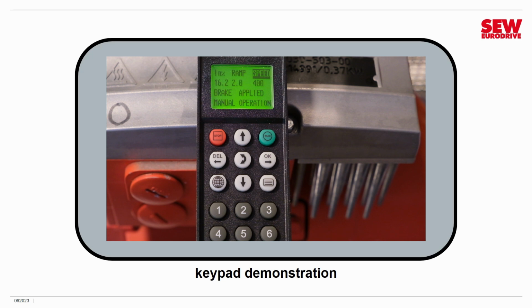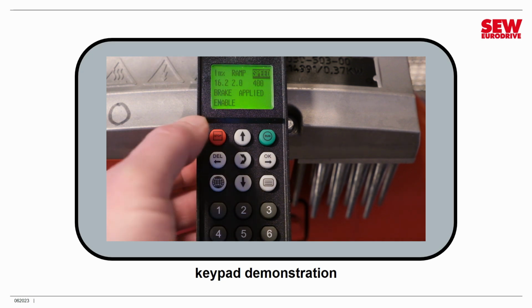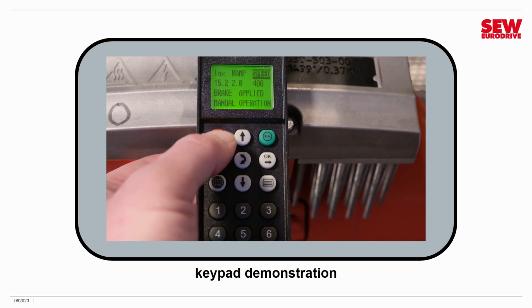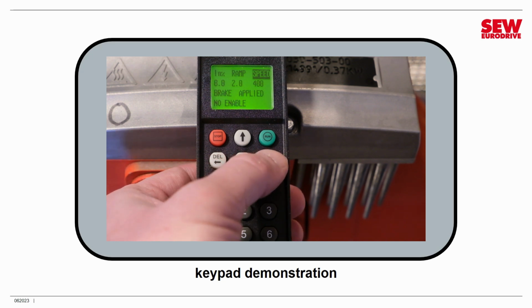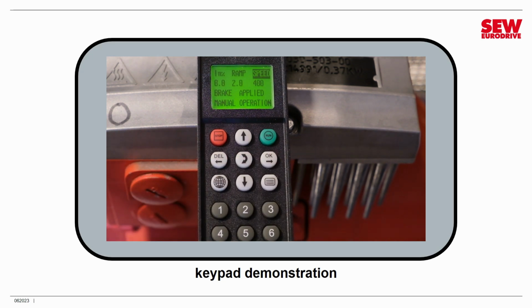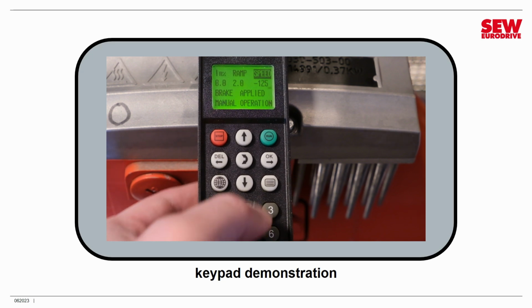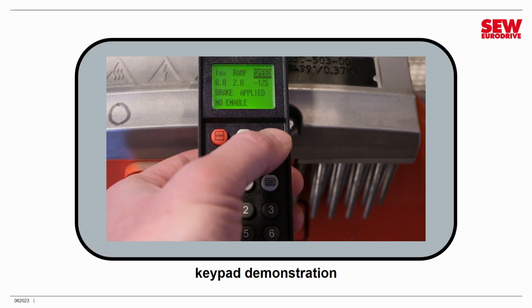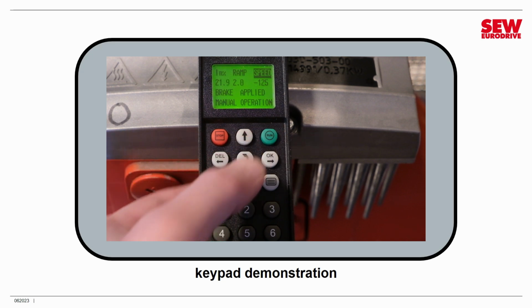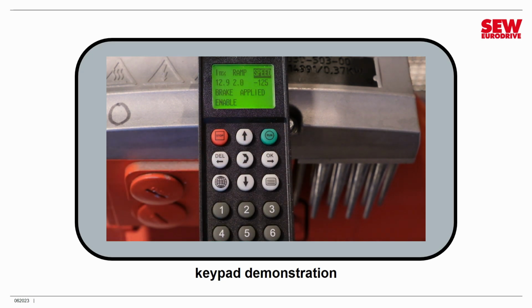You'll have to take my word for it. You can't see it running here. Stop it with the stop button. And now I'm going to go counterclockwise by keying in a negative sign. You can't see that there, but I've just keyed that in. I'll put in 125 RPM, hit OK, and press the green button. And again, the drive is running, this time the other direction.